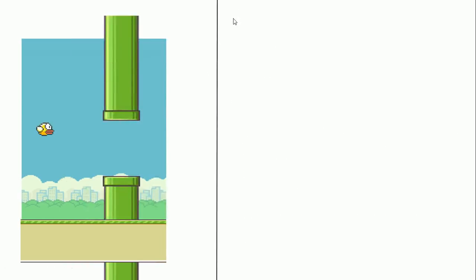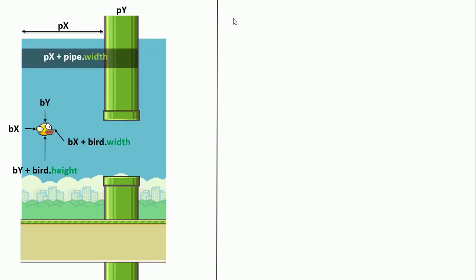Now let's set our game over rules. Remember, this is our bird x position, this is our bird y position, and this is our bird x position plus the bird width, and this is the bird y position plus bird height. Now this is the pipe x position, and this is the pipe y position, and this is the pipe x position plus pipe width.